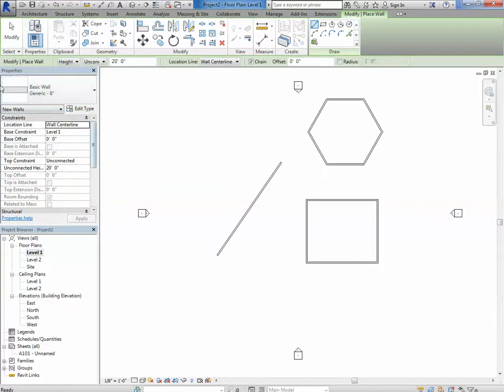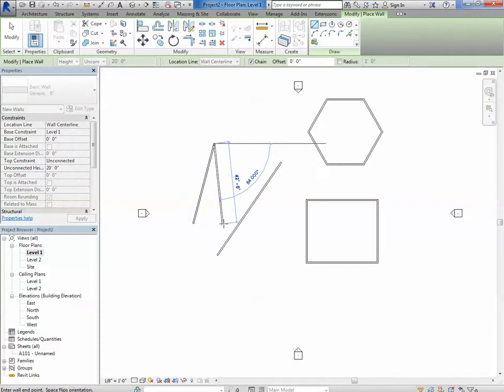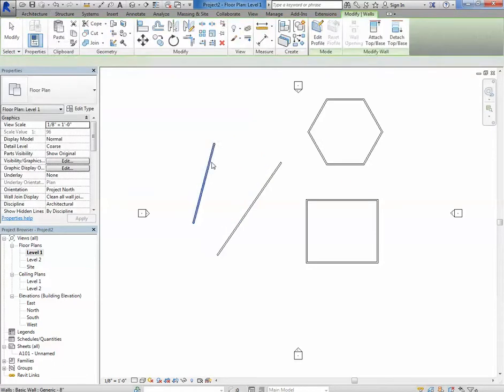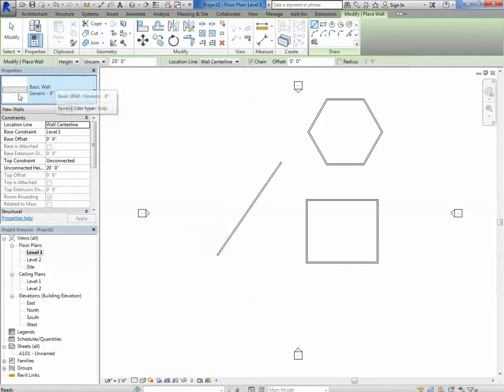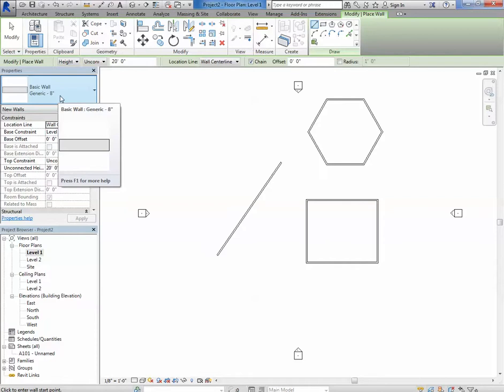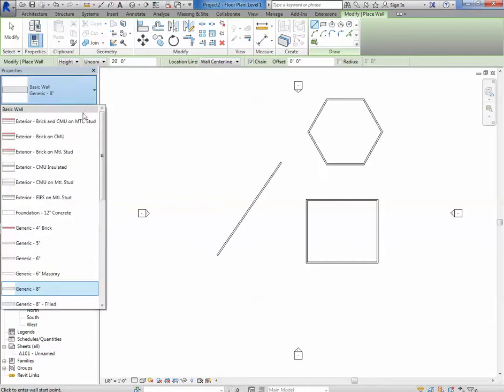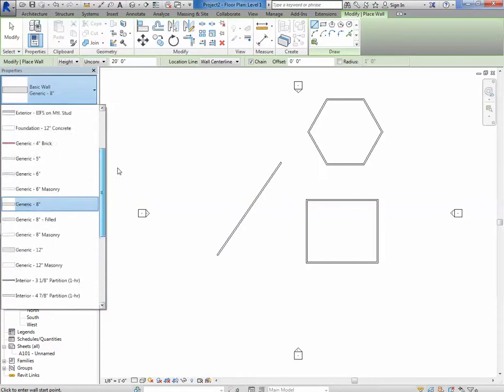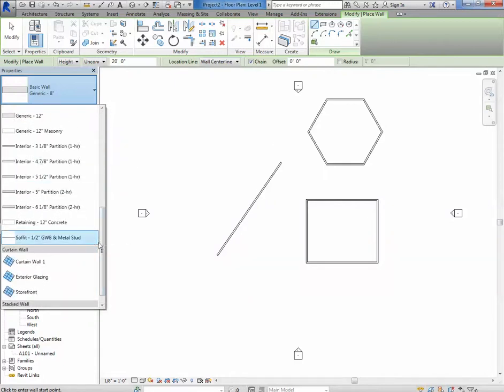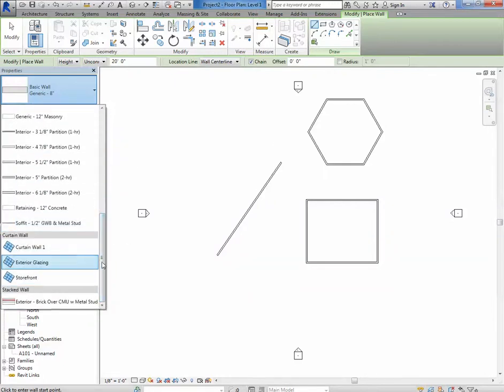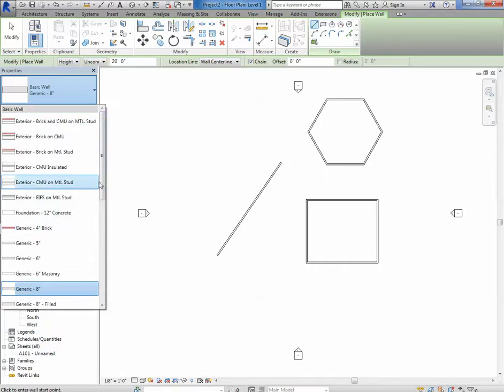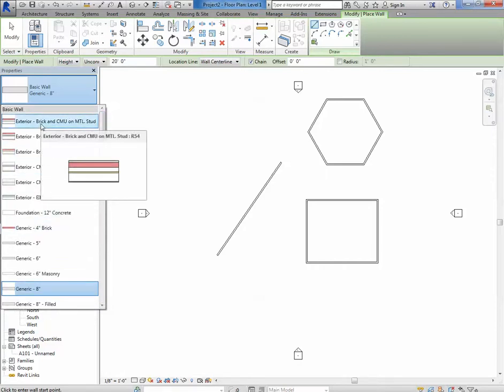Another thing that changes is the properties panel. You have to always be checking the properties panel. You're creating a wall that has properties and many parameters associated. So before you do a wall, I recommend that you make sure that all the elements within your properties panel are the ones you want them to be. First, for example, what type of wall? Are all the walls the same? No. As I said before, some of them are partitions, interior partitions. Some of them are curtain walls, other ones are exterior walls of different types and layers. Choose the one you want first.